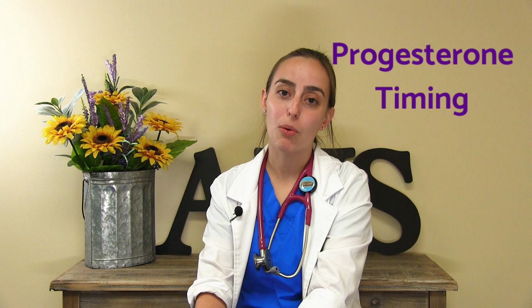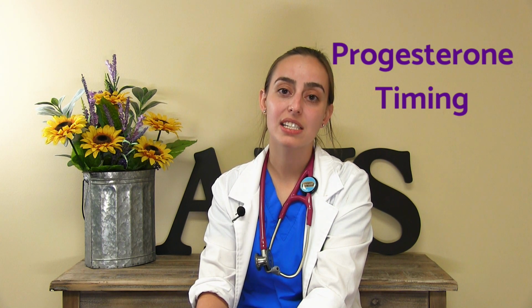This is essential for frozen semen because they don't live long enough, they need the extra assistance to get where they're going, but we can use it for any type of semen. We do not freeze on site here at this time, but we can handle frozen semen and use that for our inseminations. We do require progesterone timing for our inseminations because otherwise we don't know when the best time to breed is.